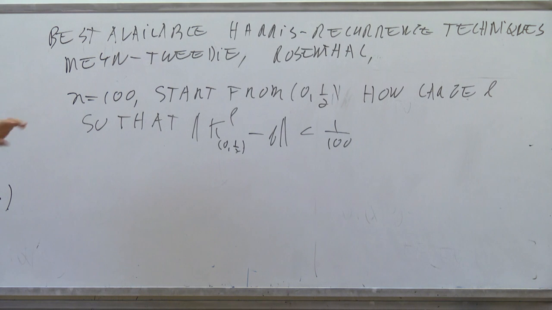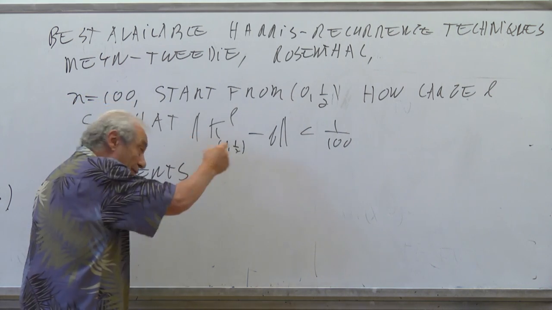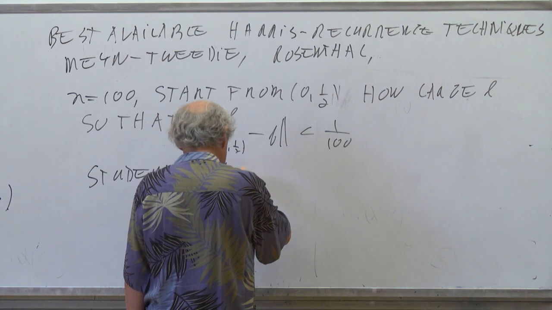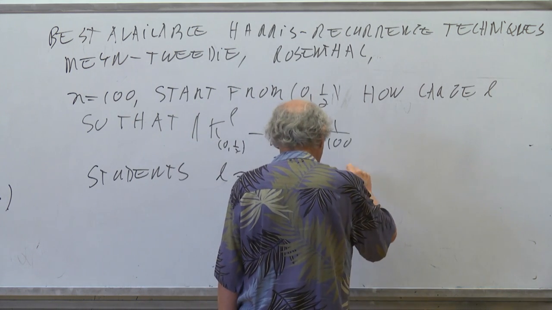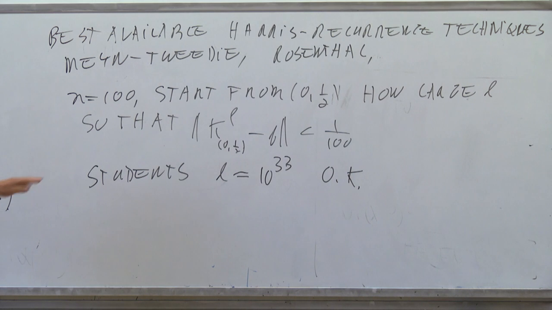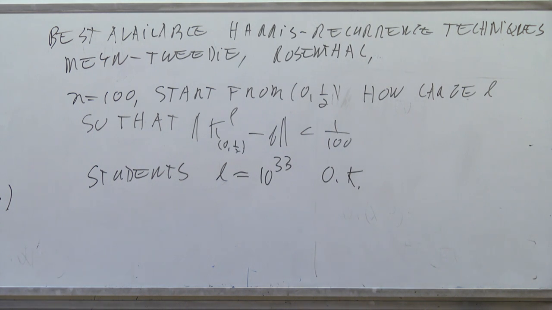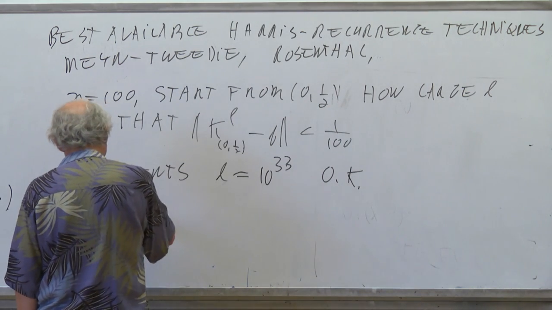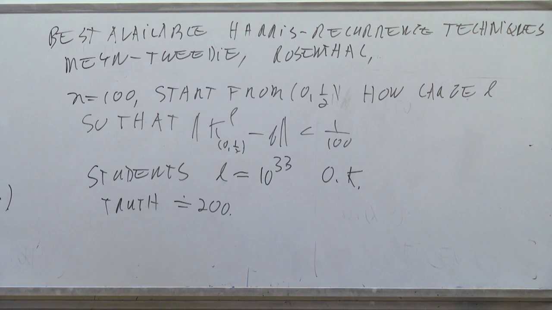And 6 weeks later, they really worked pretty hard, and they're smart students, putting constants in. The answer was that L of the order of 10 to the 33rd or bigger is okay. Well, if you run this chain, you just try it, it's trivial to run, the answer's around 200. You just run it, you see when it settles down. You just watch it, and that's not a theorem, it's just what you would actually do. The right answer's around 200, seems to be the truth. So, A for the students, of course.